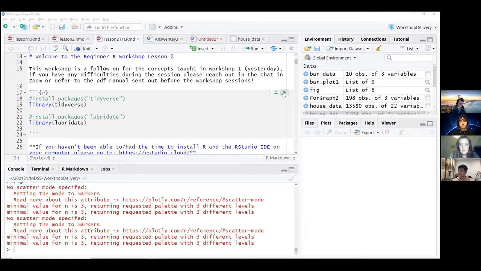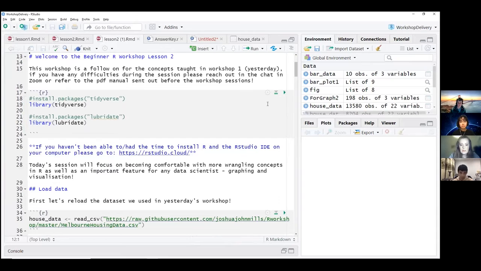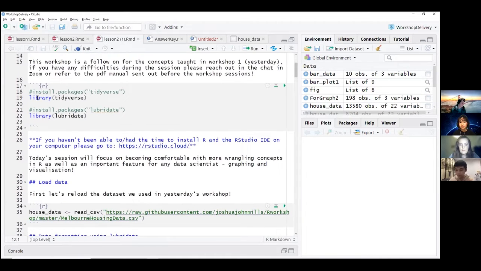Same as yesterday, we need to reload our packages. Yesterday we installed tidyverse, but as we said yesterday, even if you've installed it before, you have to reload it every time you restart your session. Could somebody just send through the link again, please? Thank you. But we have a new package today, LibreDate, which we wouldn't have used yesterday.